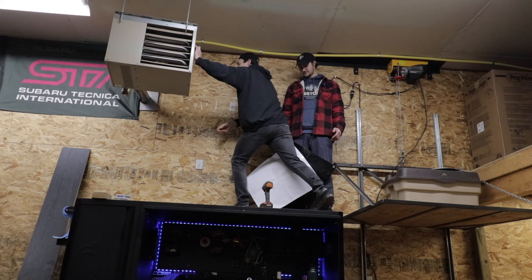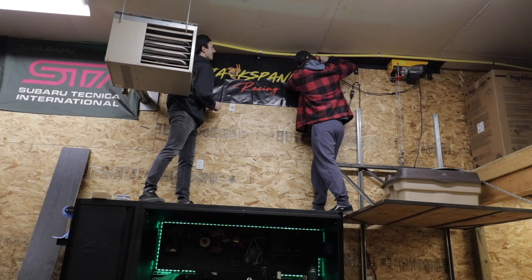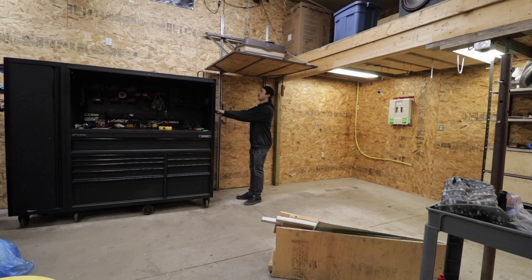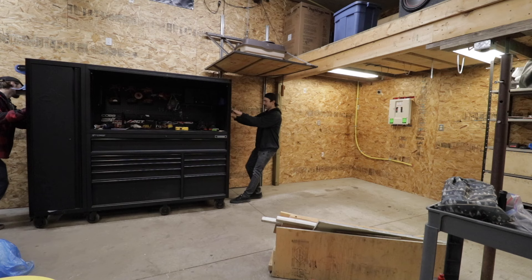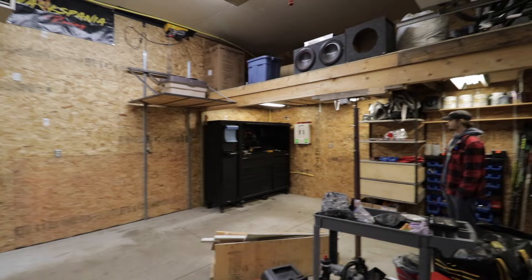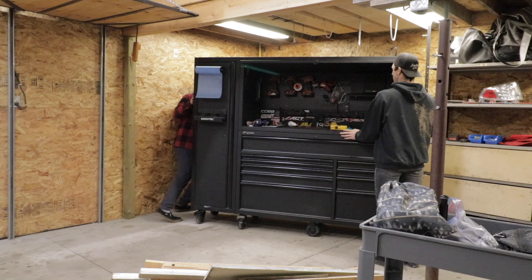It's so dusty up here. Jack Spania Racing, baby — use code DANIEL10 for 10% off. That toolbox is so heavy. If I'm gonna be honest, it looks kind of dumb in this spot — it doesn't fit the space well. If that fuse panel wasn't there and I could put the toolbox against the other wall it would look better. Let's just move it over a bit and see what it looks like.